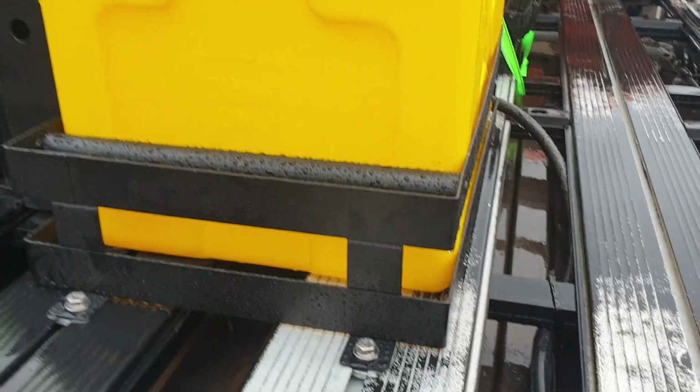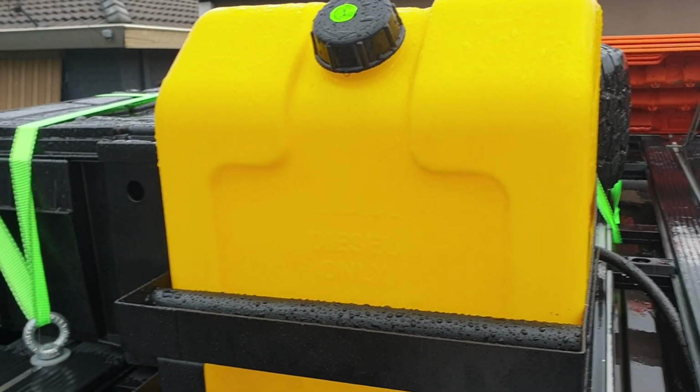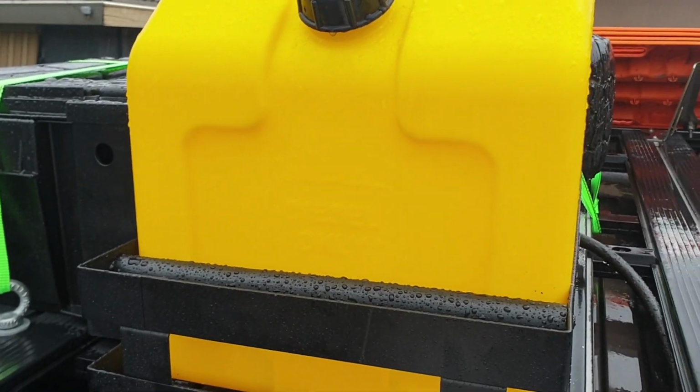So just finalizing the install for the tank, and yes, it has started raining. So always good when you leave your trip prep to the day before and it starts raining.